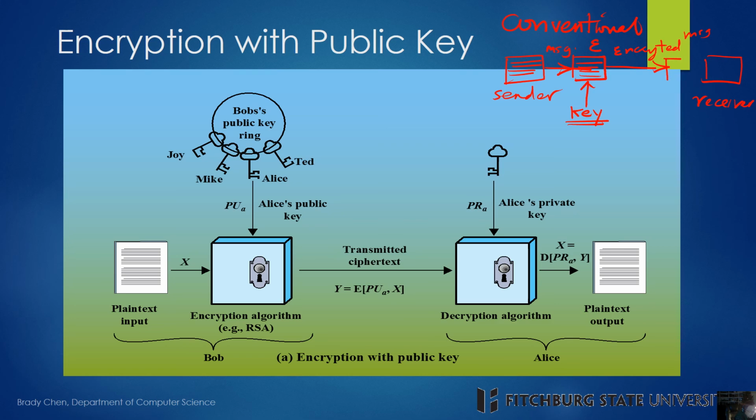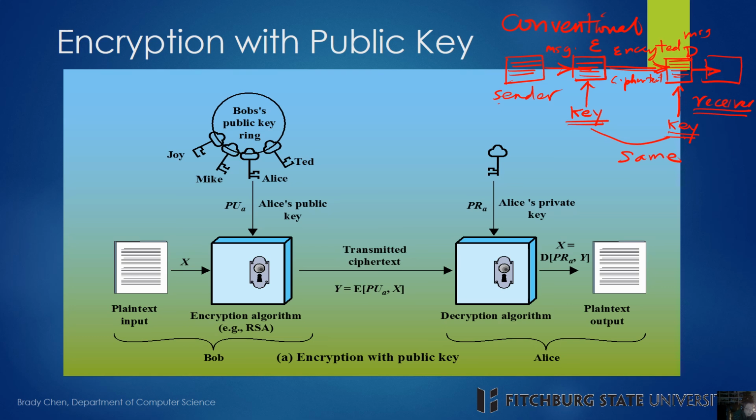Okay. Now, on the receiving side, there is also an algorithm called the decryption algorithm. We use D. The decryption algorithm decrypts the message based on the encrypted message, or ciphertext, and the key. So the ciphertext and the key are combined using the decryption algorithm, and then we can restore the message to its original format, the plain text, and the receiver receives the message. In conventional encryption and decryption, both the sender and the receiver use the same key. So we mostly call this symmetric encryption and decryption.